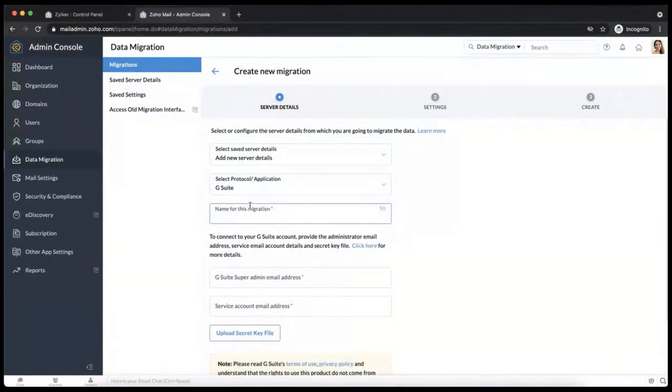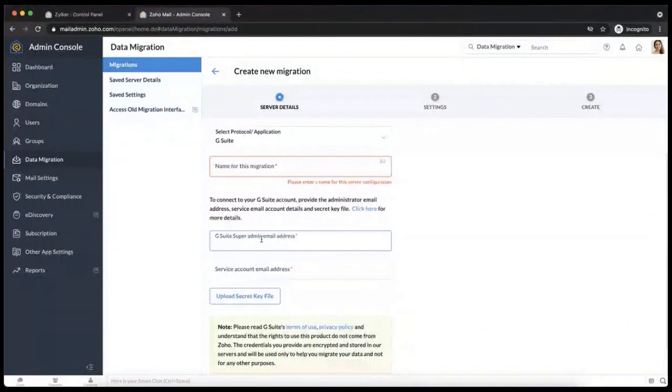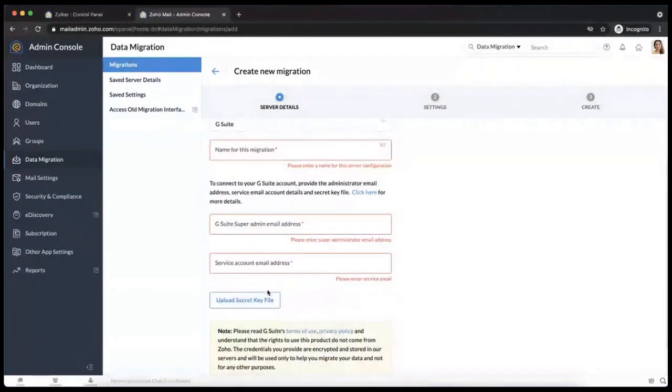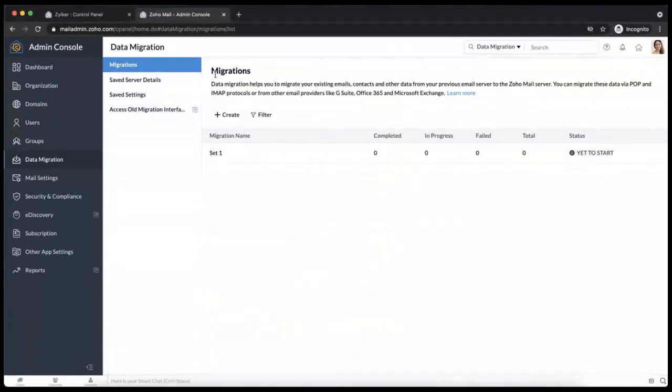Like I said before, all you need to do is authenticate your Google account with the G Suite super admin email address, service account email address, and the secret key file. Once you do this just once, you won't have to do it again. This allows you to seamlessly migrate data from Google Workspace in batches without having to worry about a hefty process.